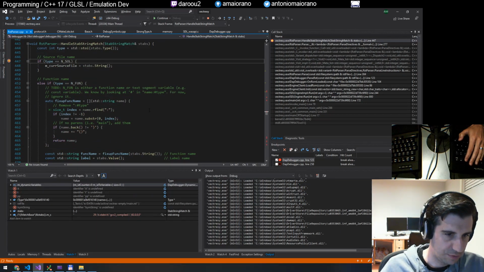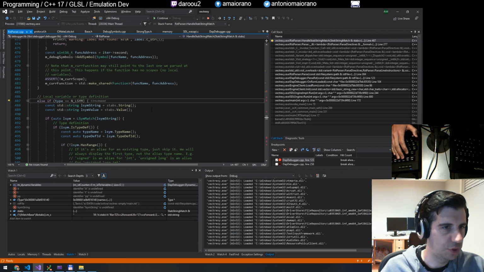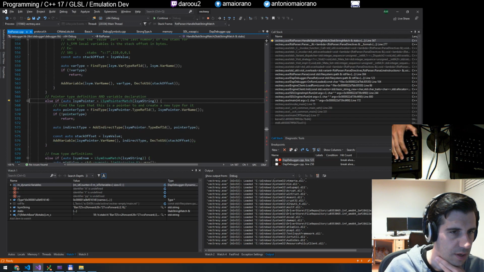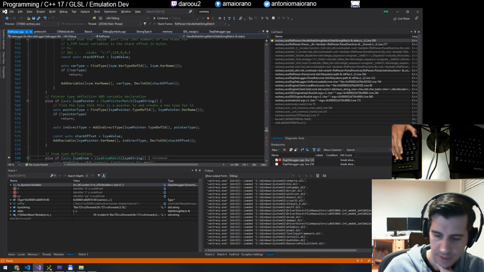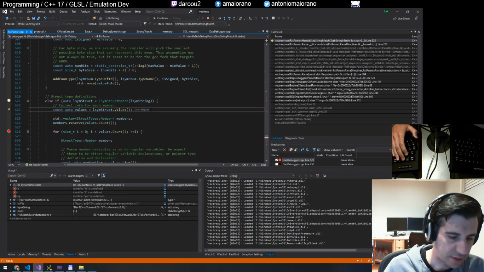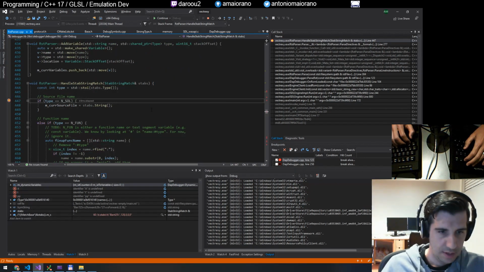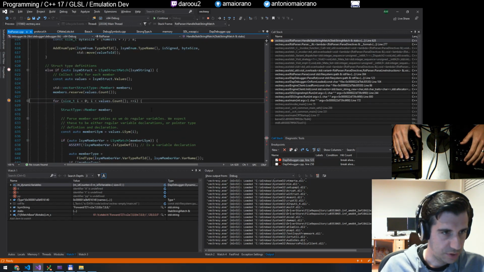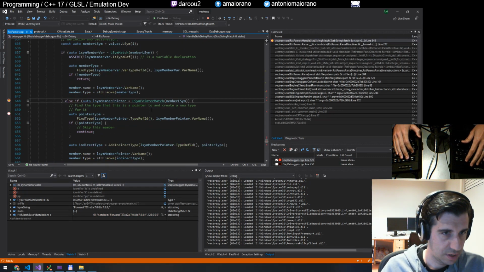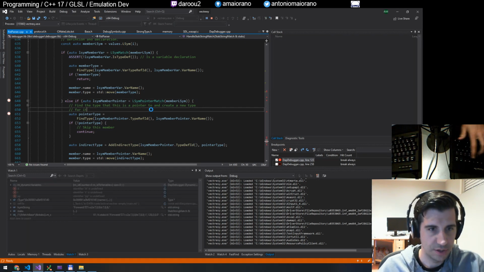So let's go forward. So there's my bar. This now should no longer match pointers. All right, good. And now it should match struct. So there we go. Now we should be parsing the members of this. Let's just go for gold and see if it actually works. All right, no crash, good sign.